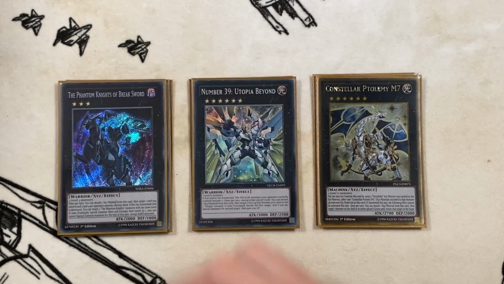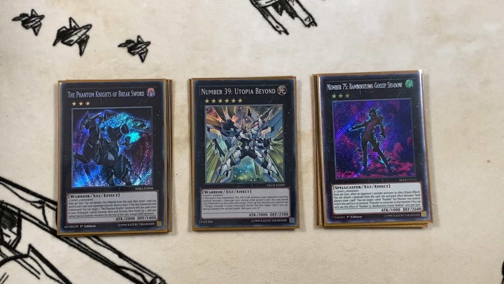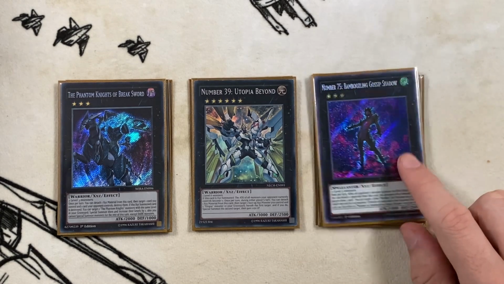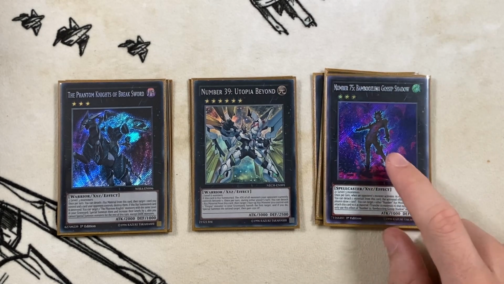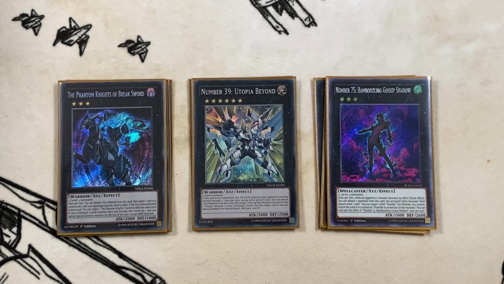Then we have, of course, the pop in 1 copy of Breaksword, and then we have the effect negation in 1 copy of Bamboozling Gossip Shadow. Remember, if you draw your opponent, you can't activate this because it says draw. Bad, but yeah. It's overall a good card. The effect comes up a lot as just a double layer of protection for your True King of All Calamities if you can get to it, which is always good.